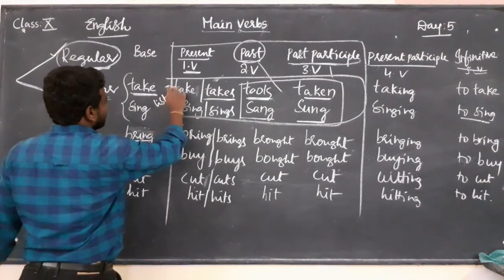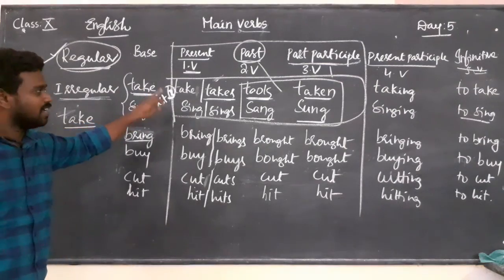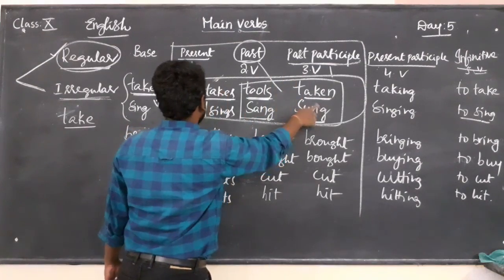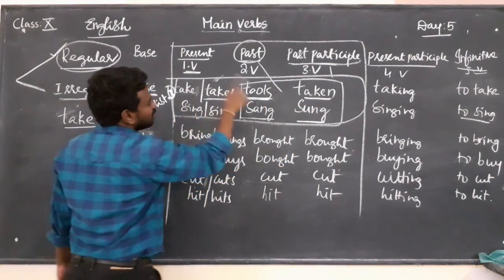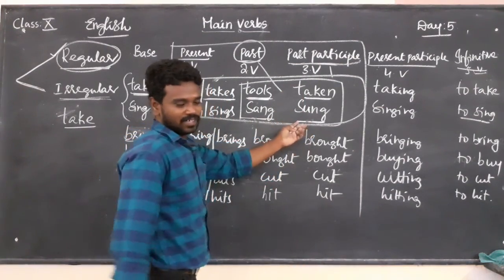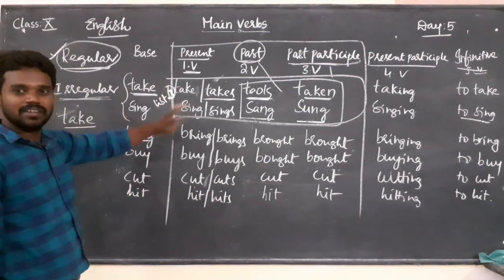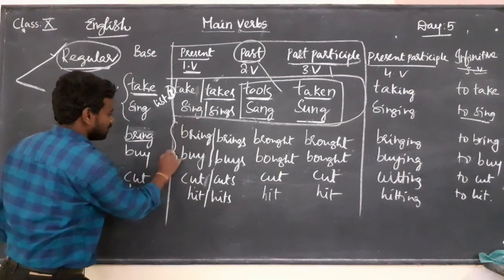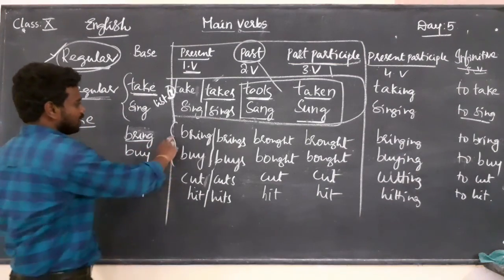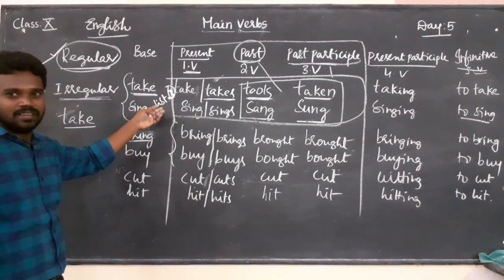Let us consider this as list 3. Right? List 3. Three forms. Present is different, past is different, past participle is different. Can I say sing? Here it becomes sang. It becomes sung. Sing, sang, sung. So three forms are different. This is list 3. The verbs which three forms are different.